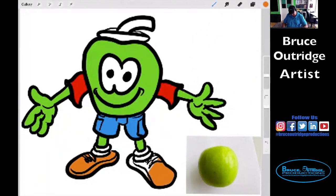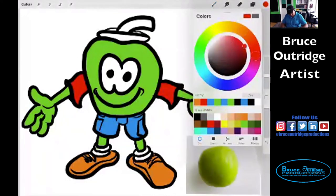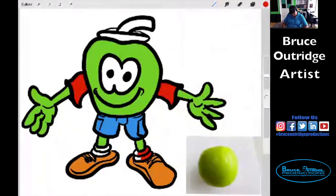Yeah, they can. Yeah. I think we need to do red socks because this is a cool apple. He's got a match all the way around. So I think we should do red socks because he's got a red shirt. That makes him match.